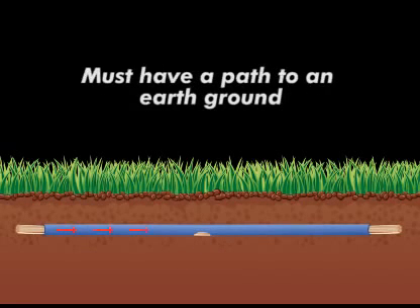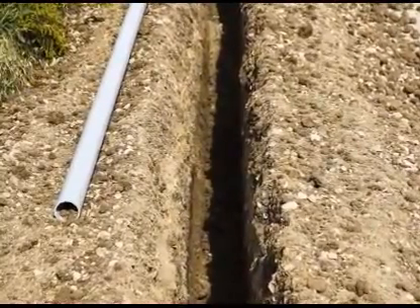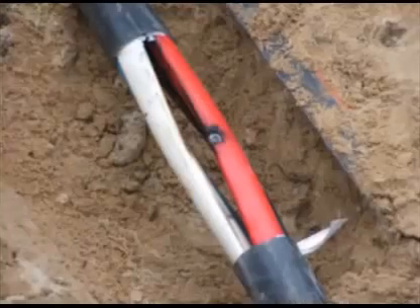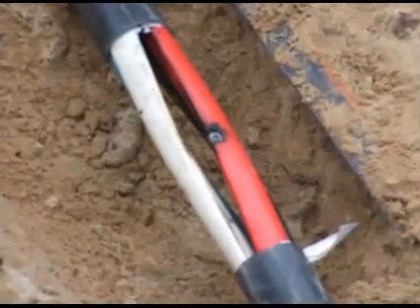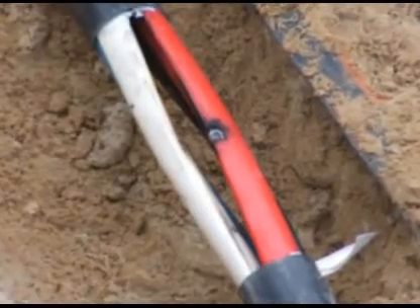A current must have a path to an earth ground to be a detectable ground fault. In most cases, a cable contained in a conduit will not have a detectable fault to ground. One exception would be a PVC, non-conductive conduit that is completely severed, exposing the conductors to the earth ground.